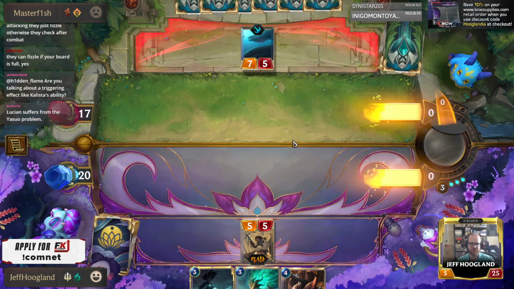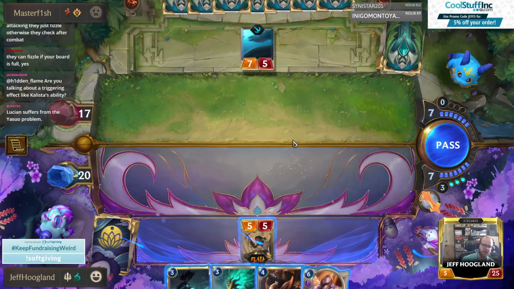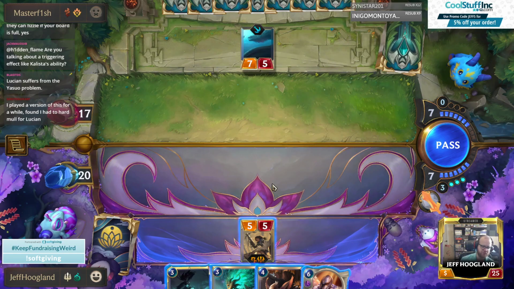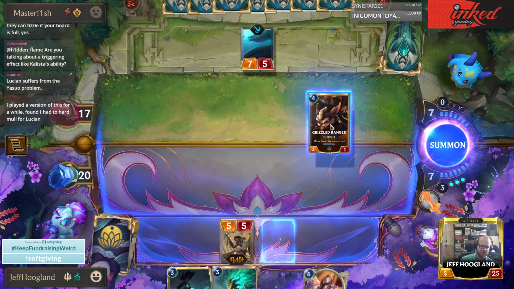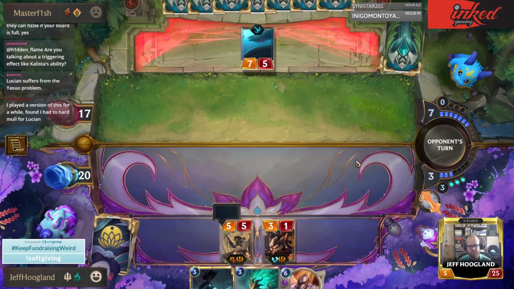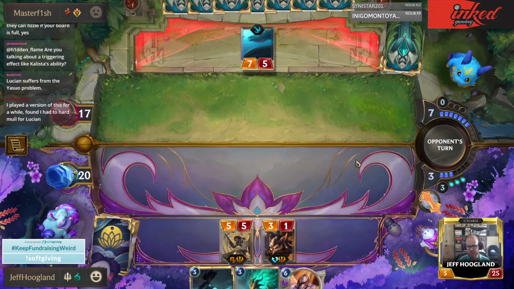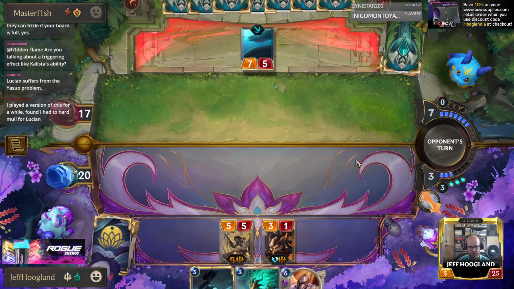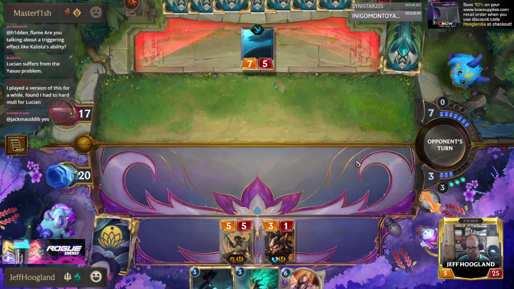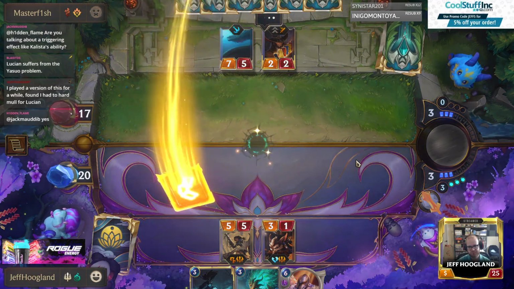Lucian suffered from the Yasuo problem. I don't know that Lucian as a champion in general suffers from that. I feel like there's definitely a number of Lucian decks where he's fine, despite Beamer's best efforts, but this build in particular really feels like it's just kind of tire spinning if it doesn't have Lucian.